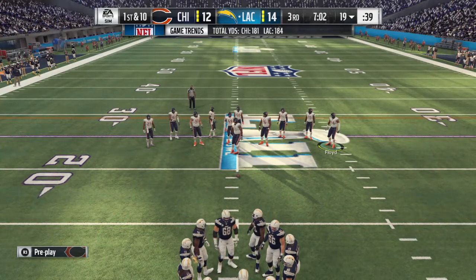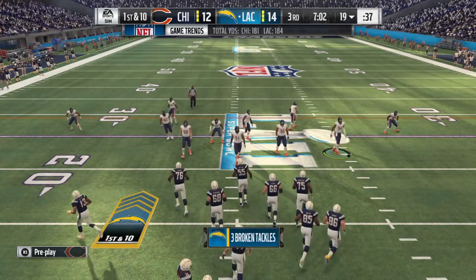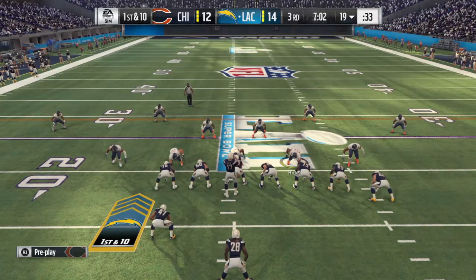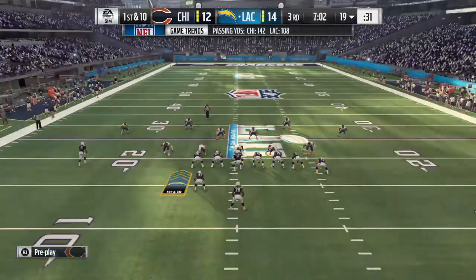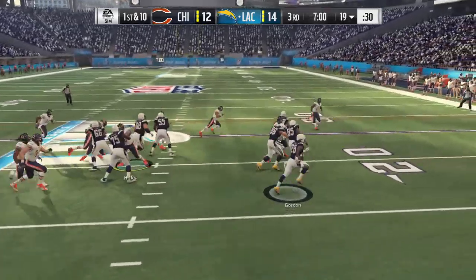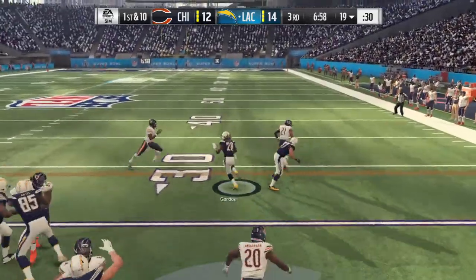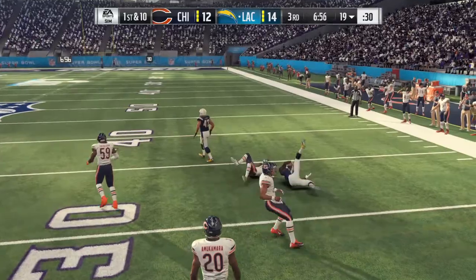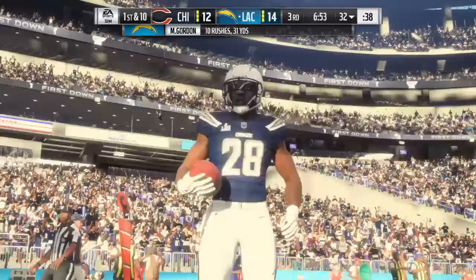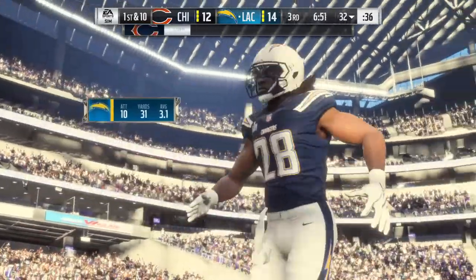The Chargers offense gets set. They head back onto the field. Certainly want to avoid what they had to do last possession, which was punt the football, because this game's starting to tighten up. In a basketball sense, you think about taking a little bit of the air out of the ball, right? Maybe milk some clock, limit the possessions. In this case, they might want to do the same thing but control the game offensively. Put together some first downs, put together a drive, and keep it away from them.